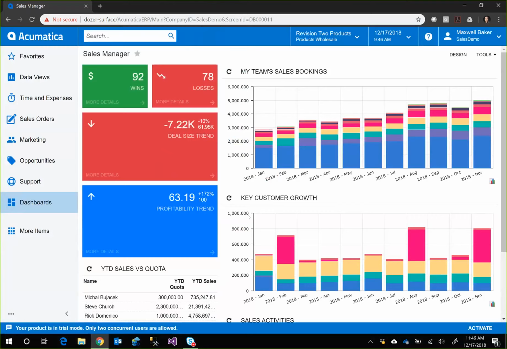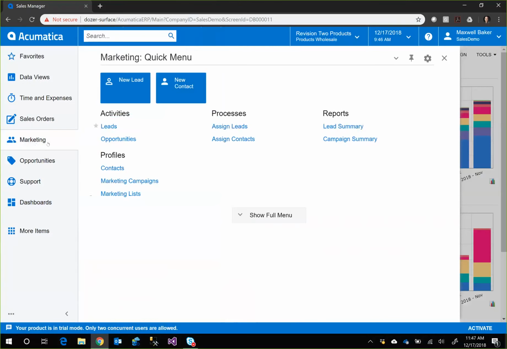So as we jump into some of the good stuff here, the first thing I'd like to take a look at is the marketing section. In general, as we're talking CRM as a concept, a lot of times that's going to start with marketing initiatives. Whether that's campaigns that we're running, trade shows we're going to, the proverbial business card in a fishbowl type of thing, we're going to have leads, opportunities, contacts, all this information coming in from different sources, and we want to be able to manage that as we go through the sales process and the sales cycle.